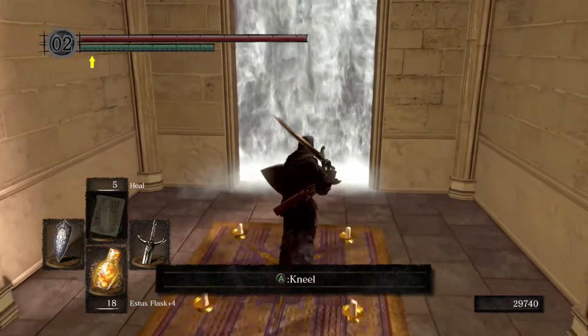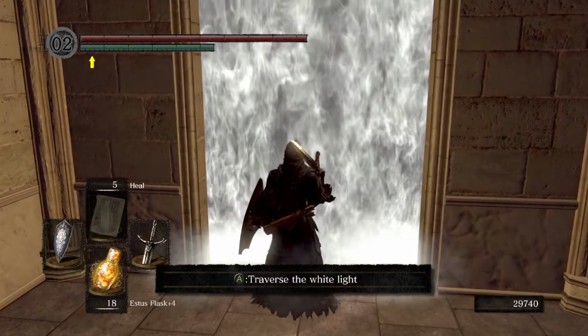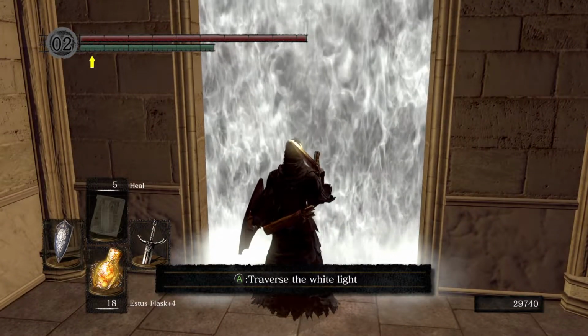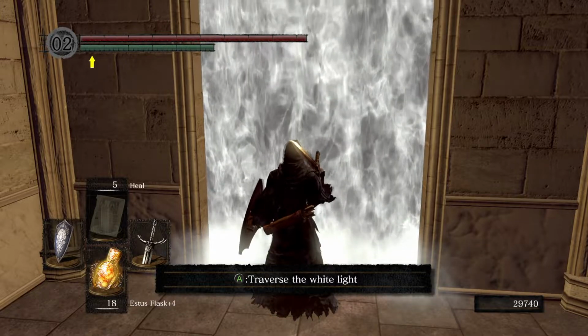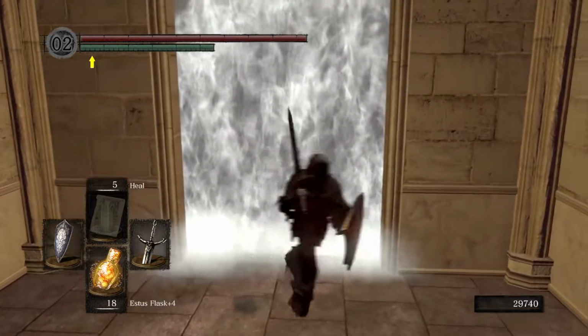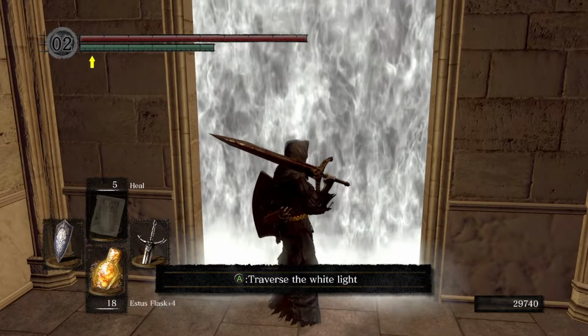We are gonna go through the fog gate and do the Gwyndolin boss fight, but just, you know, don't do this until you're 100% sure. Maybe it's one of the last things in the game that you're doing, or the last things in your platinum, whatever. Just be aware.